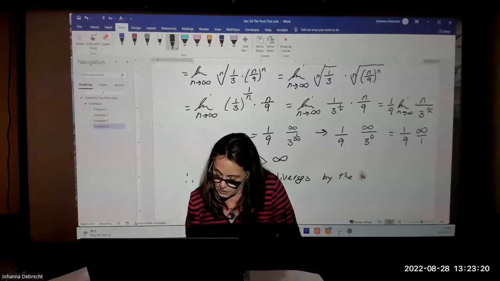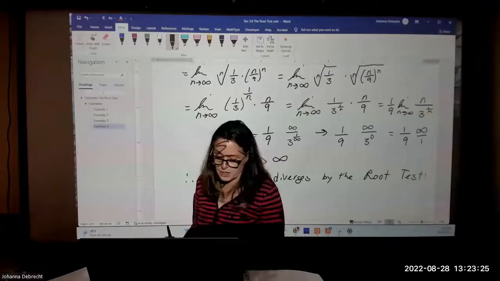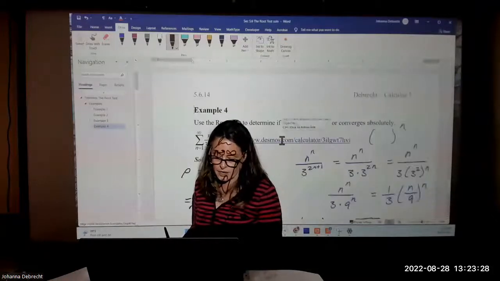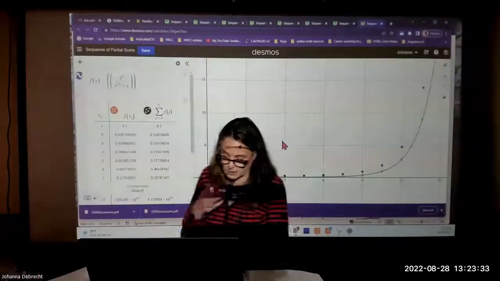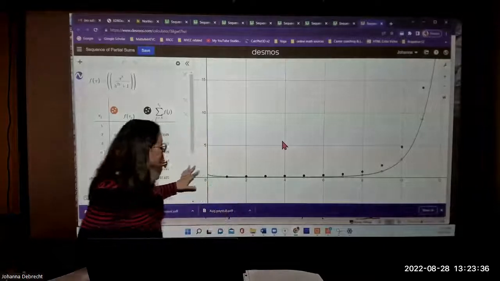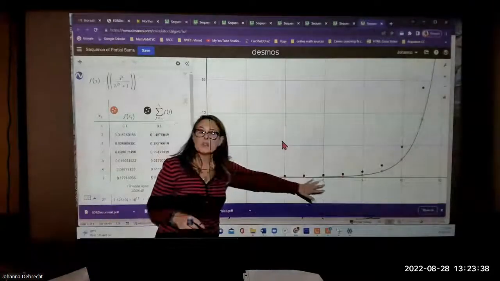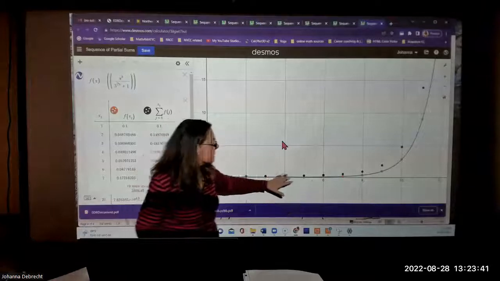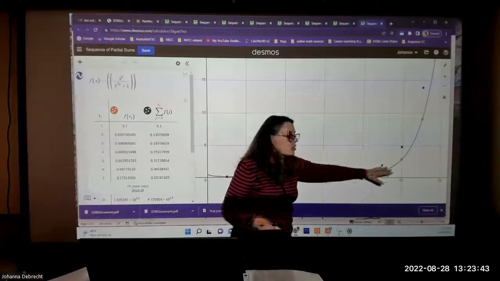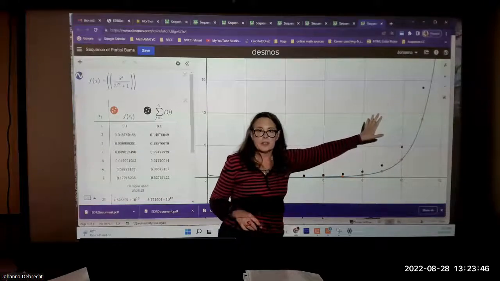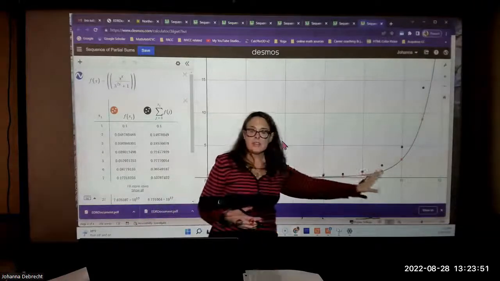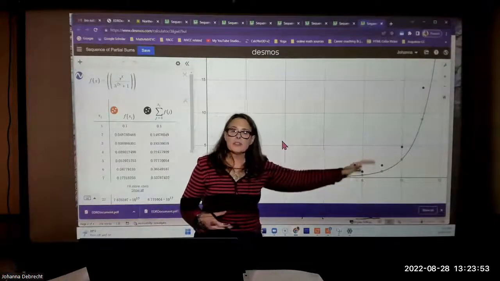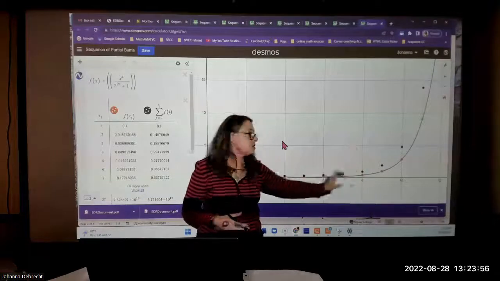And let's take a look at what it looks like on the sequence of partial sums plotter so that we can see whether or not what we got matches what we see on the picture. So when we're looking at this particular one, you can see that at first, the orange dots do look like they're going to 0, but then notice after about 6, they start going away from the axis. They're actually climbing away. So that as n goes to infinity, the limit of the sequence is not going to 0, or doesn't seem to be going to 0.